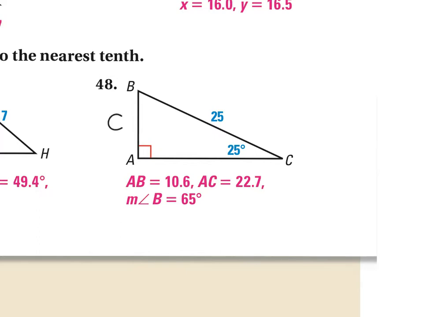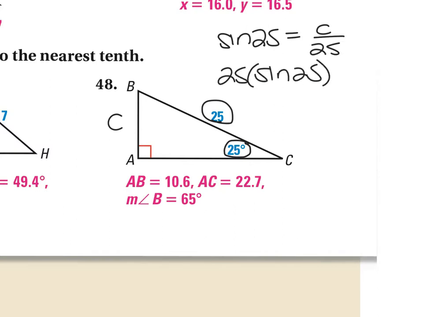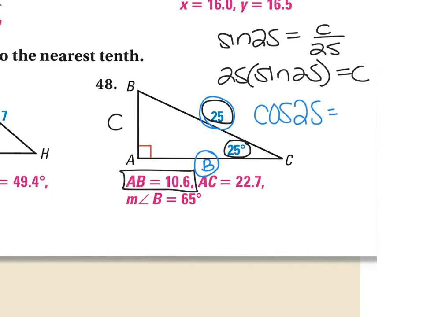So if I wanted to find, let's say this is C, again, I always pair it with the stuff they originally gave me because I know that's safe. So 25 they gave me here, 25 degrees, and 25 being the hypotenuse. And what I'm looking for is opposite, so this would be sine. So the sine of 25 degrees would equal C over 25, and then I'd multiply both sides by 25. And that's where you would get, so that's AB, that would be 10.6. And then I can use Pythagorean theorem to find the third side, or you can use the other. So if this is B, then I can say that this would be adjacent and hypotenuse, which would be cosine. Cosine of 25 equals B over 25, and then 25 times the cosine of 25 will give you B, or side AC, which is 22.7.